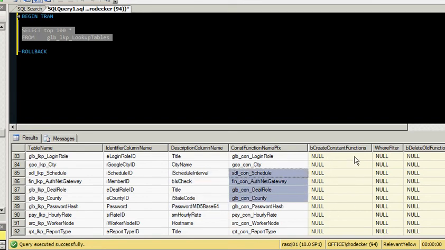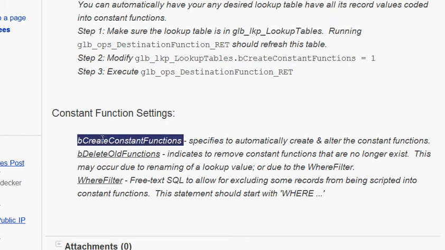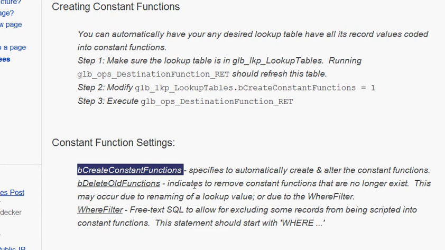But notice there's a couple of fields turned off, and these three fields are defined as these settings. The setting here is create constant functions, and that specifies that we should be creating a constant function for that lookup table. It's turned off automatically for all the lookups, and I've only turned it on for a couple of them as I've found that we need them, starting with placement destinations as the example above showed.